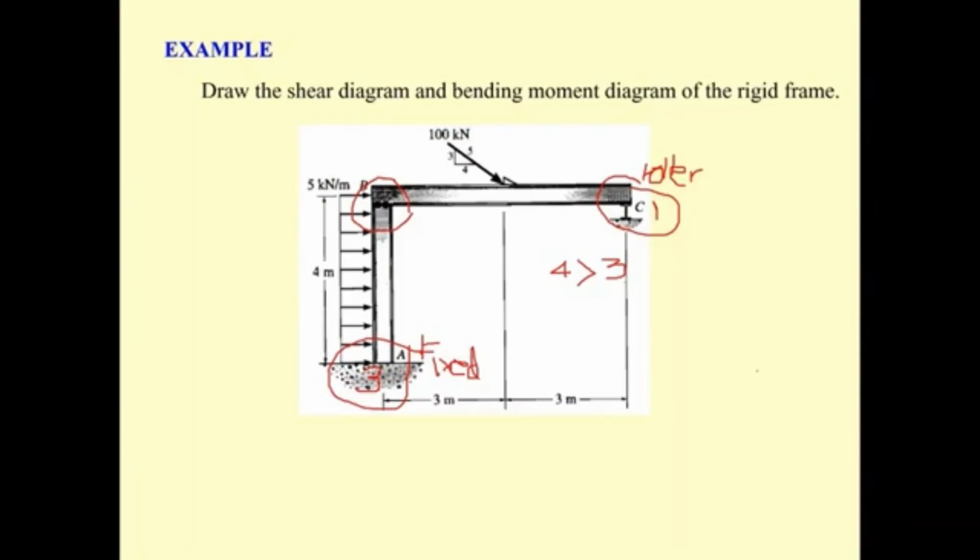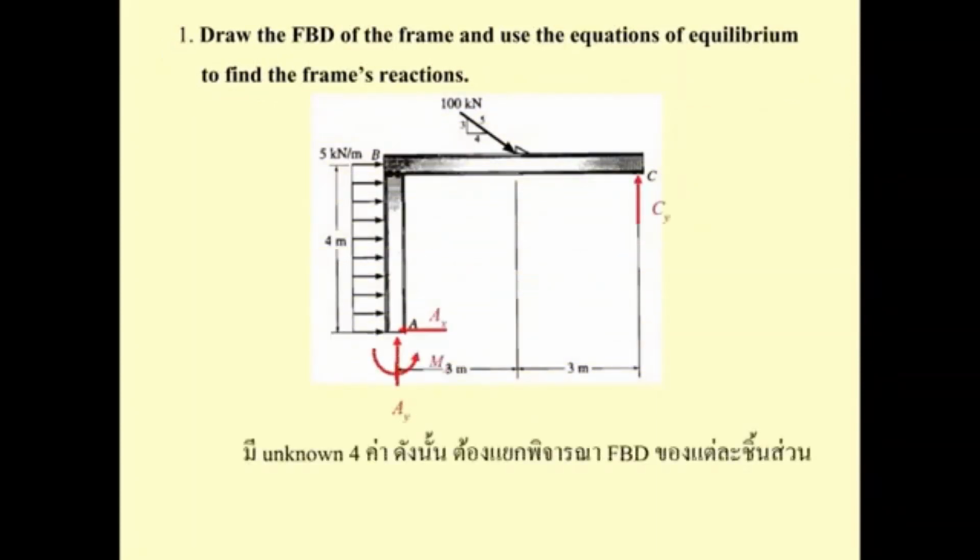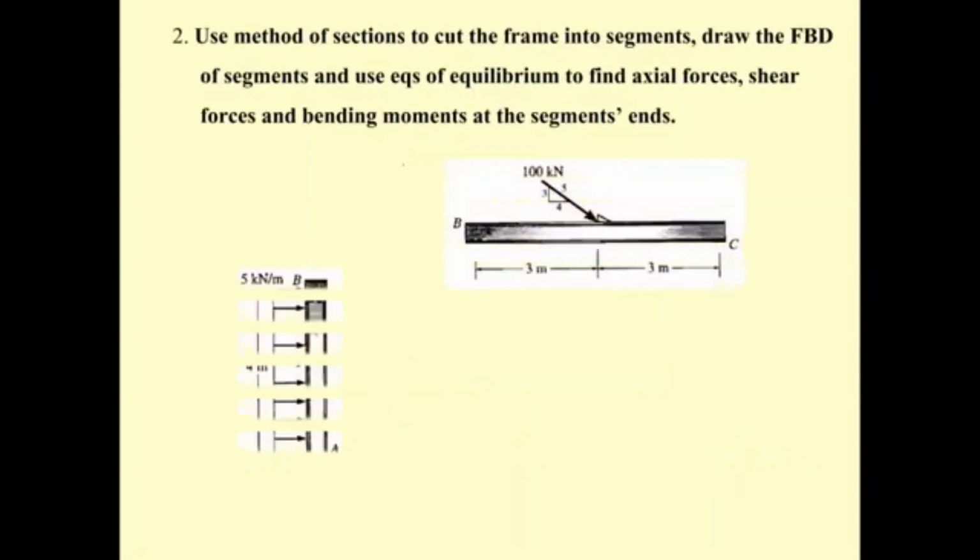And what we do again, since this connection is the hinge support, a kind of support that cannot take moment, is separate the column AB from the beam BC. Again, there would be 4 unknowns, and we cannot solve it, so we need to separate into beam and column. When we separate this, at B we could have B sub X and B sub Y.